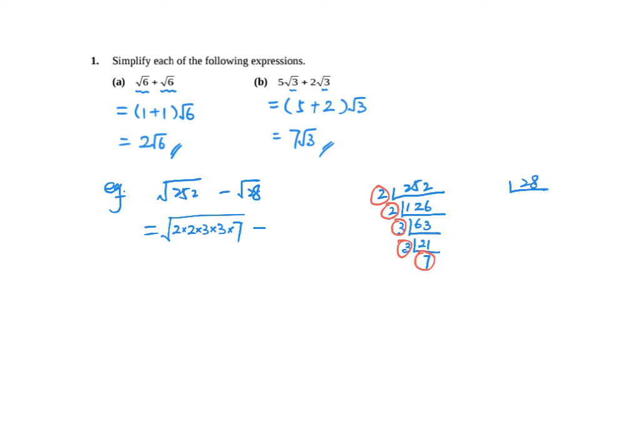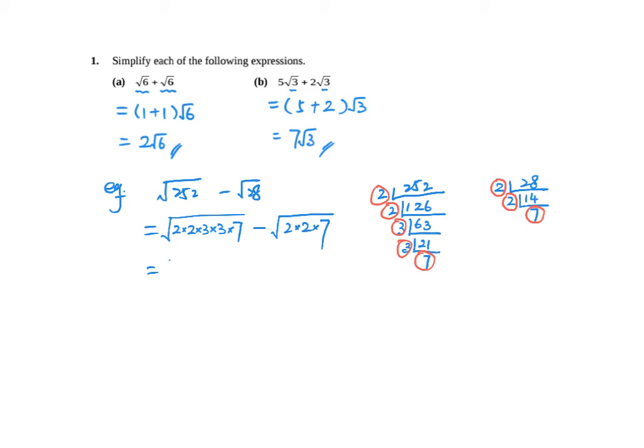Then we also do the short division to see what it is. 28 divided by 2 gives you 14. 14 divided by 2 is 7. So we have square root of 28 equal to square root of 2 times 2 times 7. So let me write here, square root of 2 times 2 times 7. Now let me separate it.